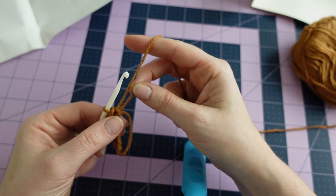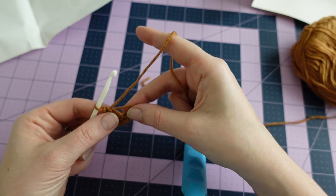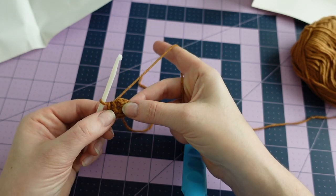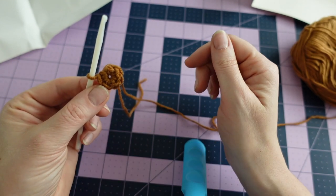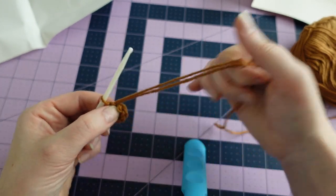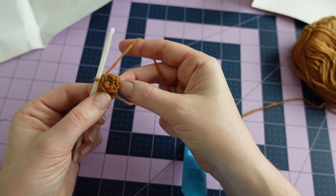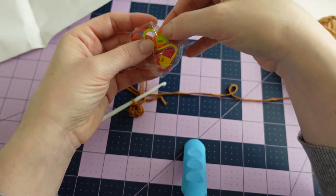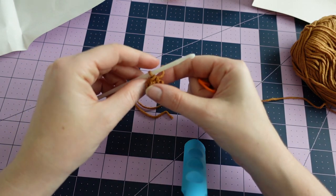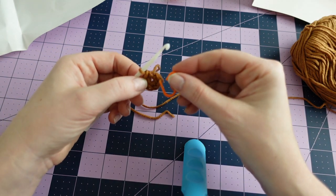Then we're going to pull this short end to make our magic loop or adjustable ring. And right there, that's going to be the top or bottom half of the body. See how we have the ring formed there? Great work. I'm just going to grab a stitch marker for us because it says, do not join. Place the marker to indicate the beginning of the round.